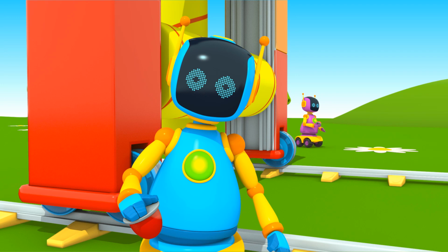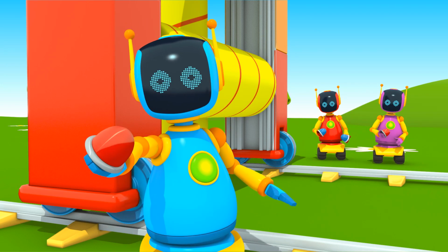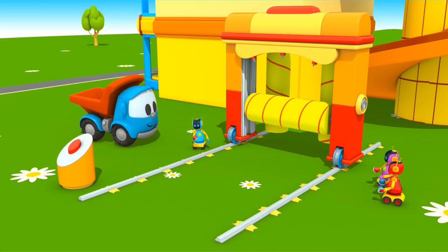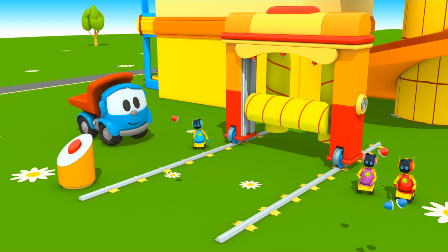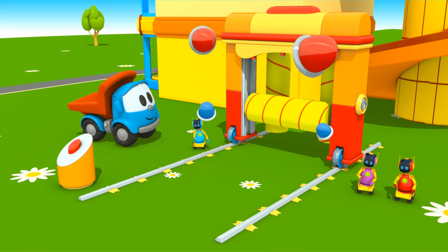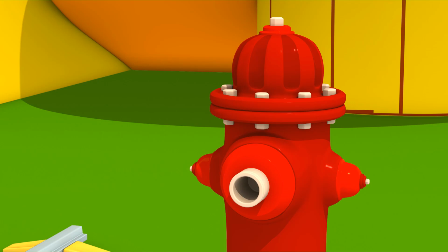What did the robots bring? Lights? Yes, they will light up when the car wash is working. Now we need water to wash the cars.